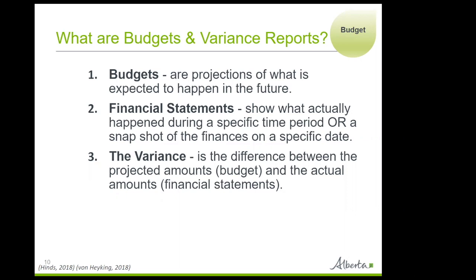And variances are analyzed and explained. So why did the variances happen? Variances are deviations from expectations. Their usefulness is entirely dependent on how expectations are developed. Variances can be indicative of a change in revenue or costs, the activities of the organization, or both. Variances should always be explained.